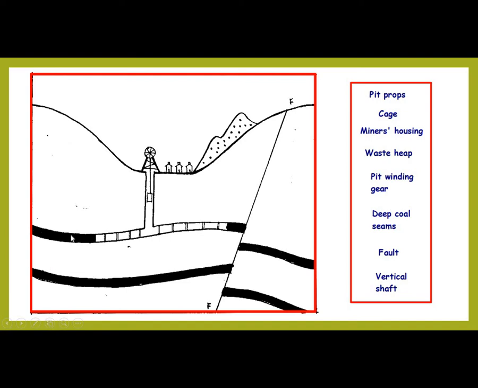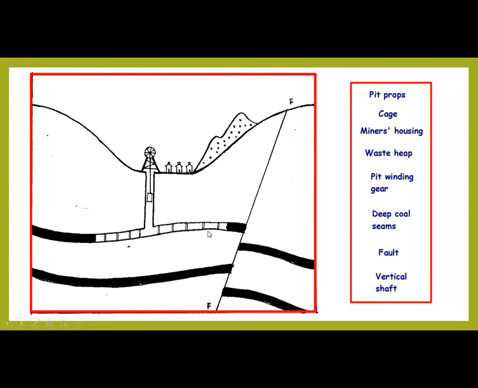Now these bands of coal are called a coal seam. All right, so what would happen is at the bottom of the valley, you would build some pit winding gear and you would dig the main vertical shaft. You'd then start, until you hit a coal seam, you'd then start to dig out sideways and extract all of the coal and send it up and down in the cage. To keep this tunnel open, you'd put little props in, and these were made out of wood.